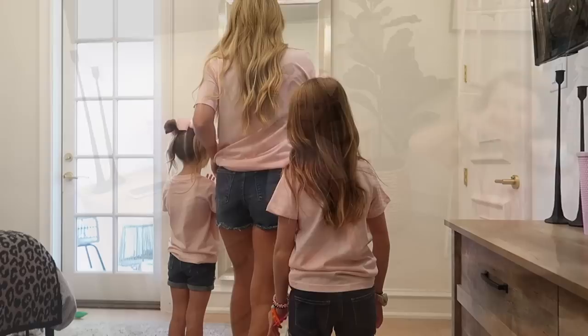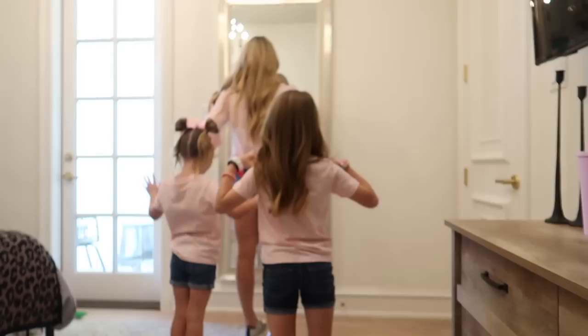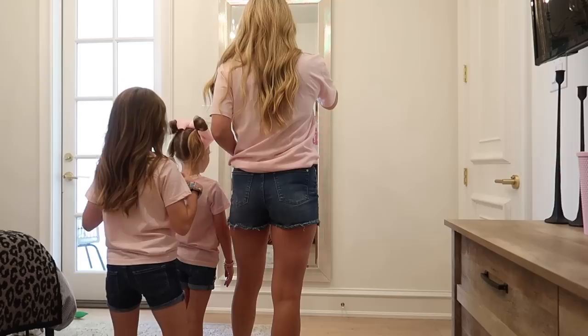Yes, I'm going. So the shirts are a baby pink, and then it has the hot pink big text with the daisies in the middle. So fun, really comfortable. They are a true to size unisex fit, so the adult ones come in sizes small through 3X. I'm wearing a size medium. I have my front tucked like.